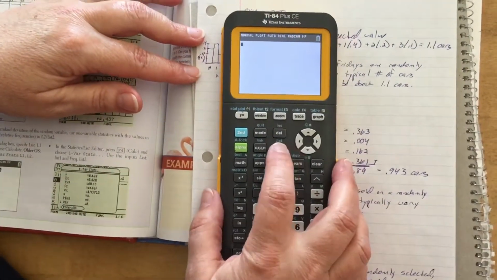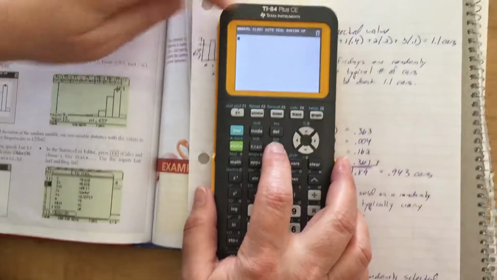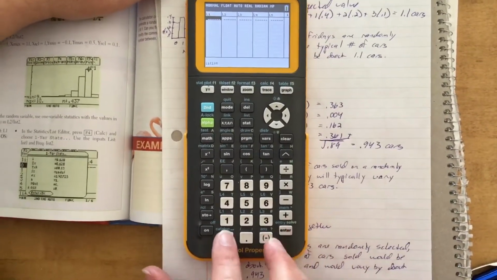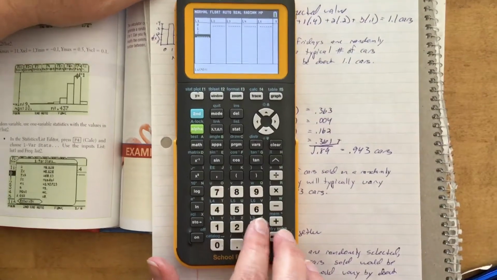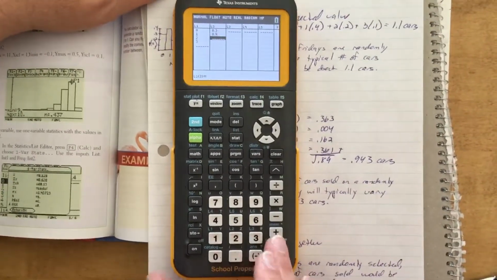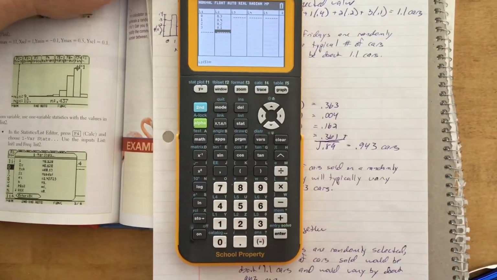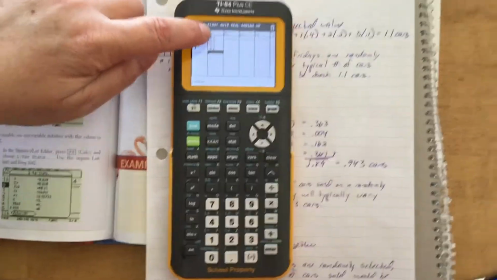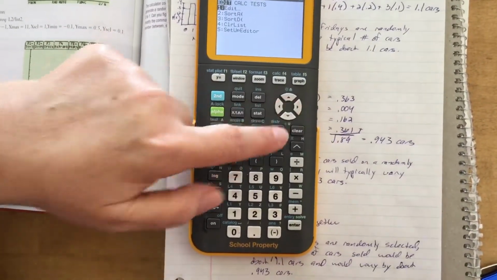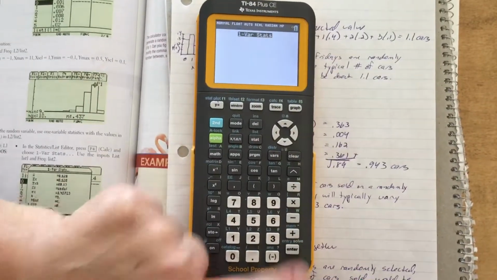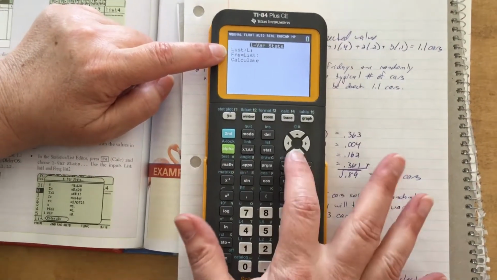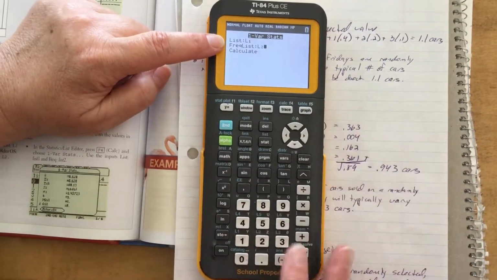So, how we do this in the calculator, can you see that? We go to our lists. You put your random variable in list 1, and you put their corresponding probabilities in list 2. So there's my number of cars sold, and the probability that each one of those will be sold. Then I go to stat, calc, one variable stats. My list of random variables is in list 1, but the frequency or the probability is in list 2.